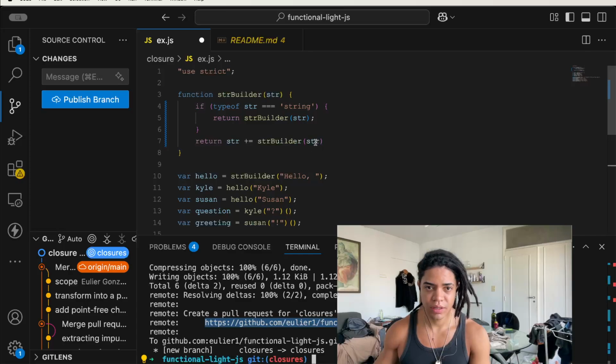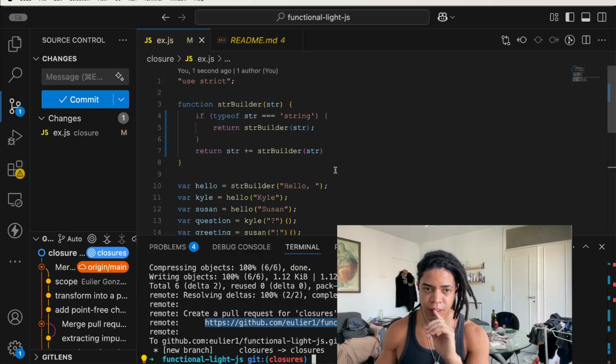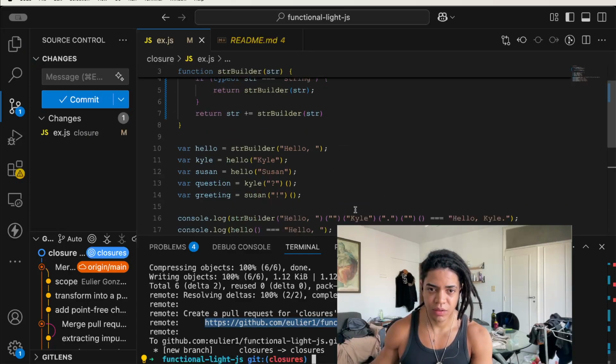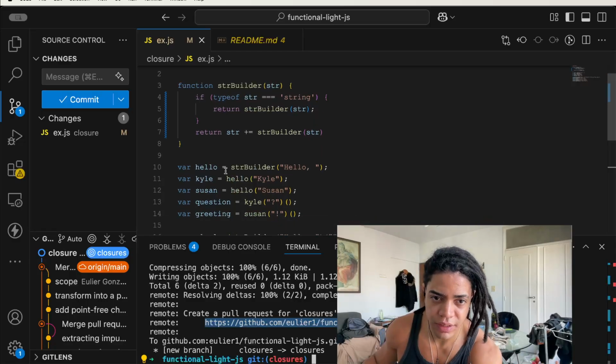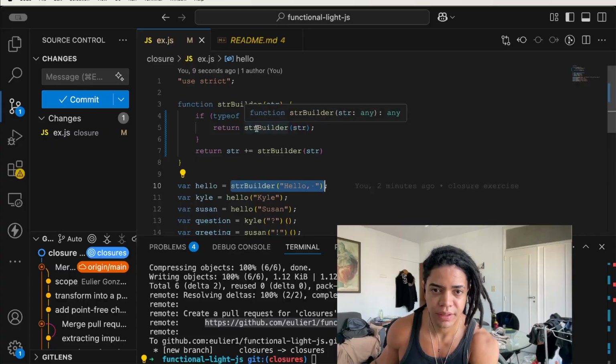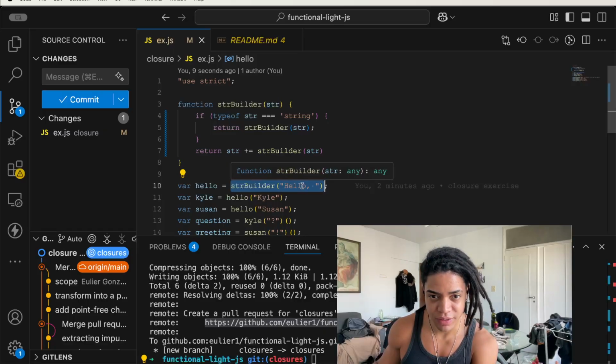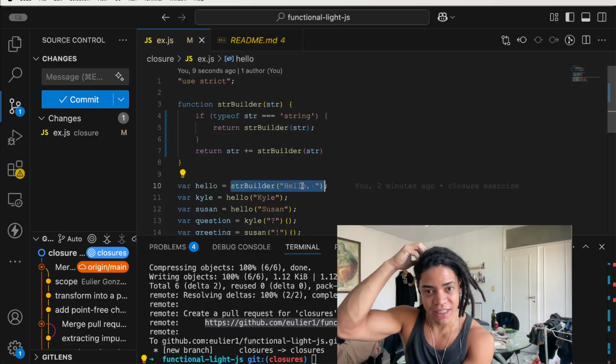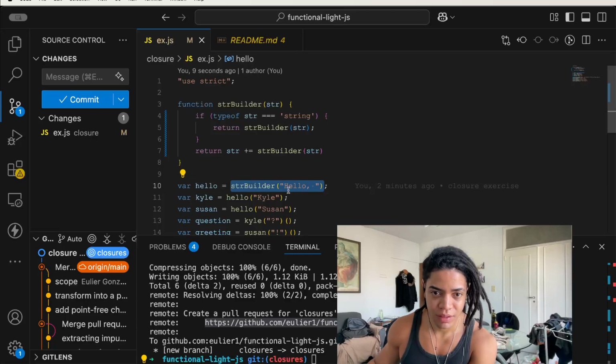All right, so we got this one. By the time that we run this the first time, I'm going to hold this string, right? I'm going to return a new function that is the string. Okay, so by the time that I return this function, I'm going to have a reference with the updated string value. The same for this, the same for this.